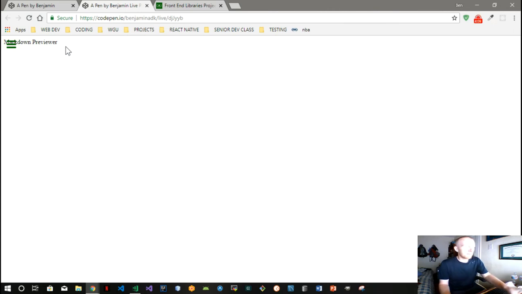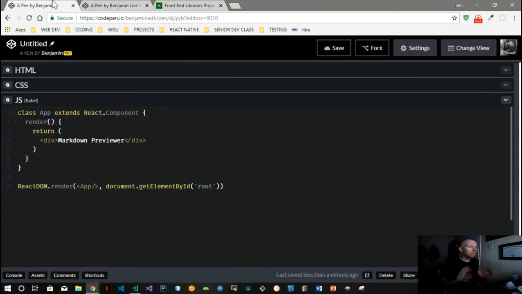Now, if you don't know what Markdown is, you should look into what Markdown is. It's basically a way to add some structure and style to plain text. It's a very lightweight markup language. Like HTML is a markup language where you use these tags and different things to change the appearance of your text. So let's get this up and running real quick.